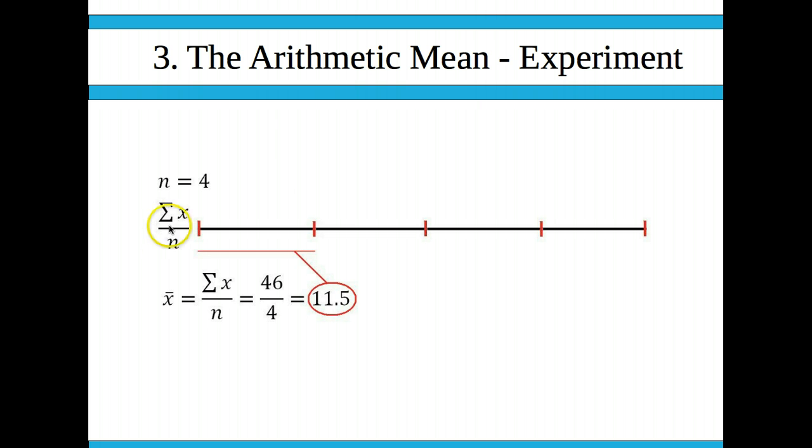If we then take this and divide it by the number of observations we have, n, which is the arithmetic mean, you can see the formula here that I showed you in the beginning. We divide this total distance into 4 pieces, and we get our arithmetic mean, which is the distance between any of these 2 points really, but I took the first one just to make a point. So 46 divided by 4 is 11.5, so this distance is 11.5 friends from 0. So that is our arithmetic mean.